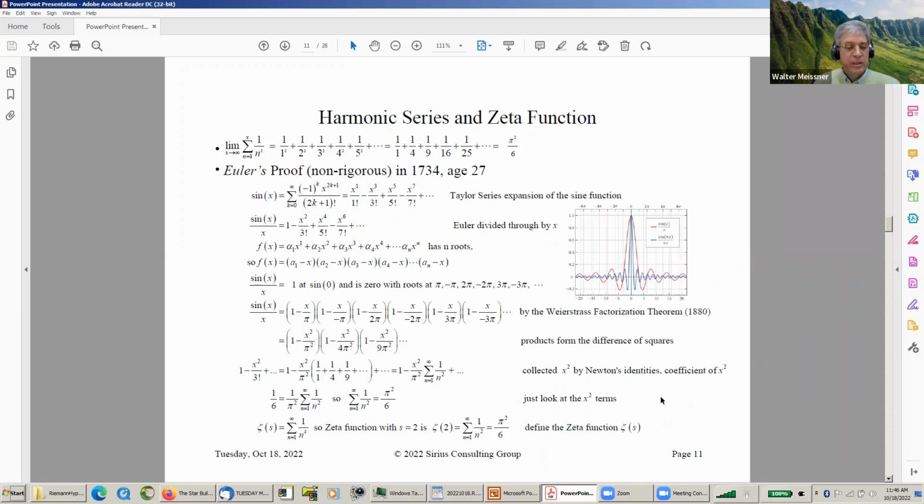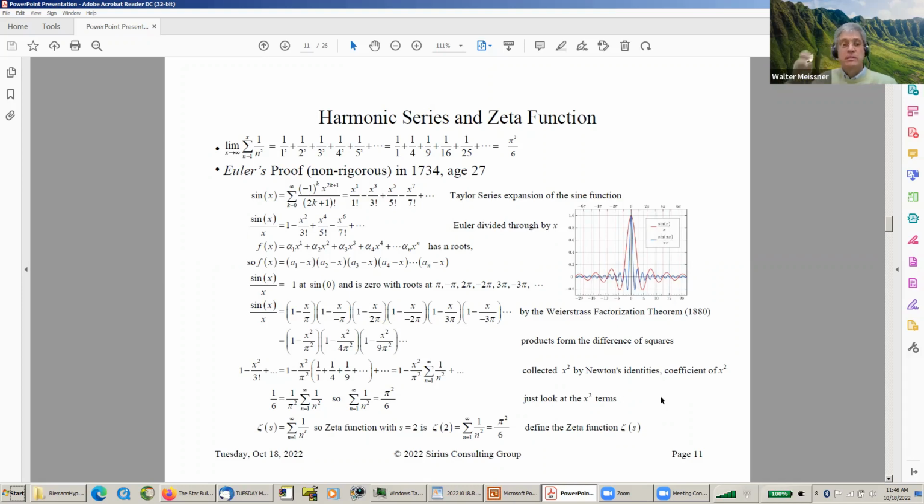And one of the things he used, in the original derivation, is that he had certain observations about prime polynomials, and he assumed they also hold true for an infinite series. Thus, this proof is considered non-rigorous by mathematicians. And the proof is an amazing feat of algebra.